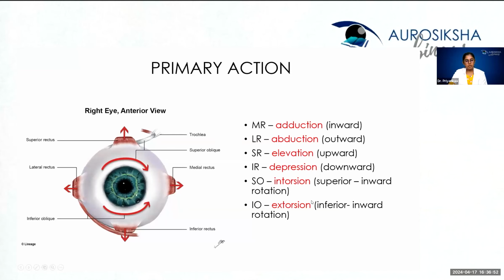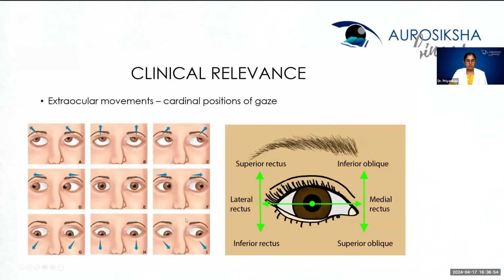The main importance for us to know all these extraocular muscles and their actions is this. For any case, as I already told in the orbit, for any fractures or any case, it is important for us to look for the extraocular movements of the eye. This is the primary position from which we'll tell the patient to look in the different nine gazes to look for the extraocular movement.